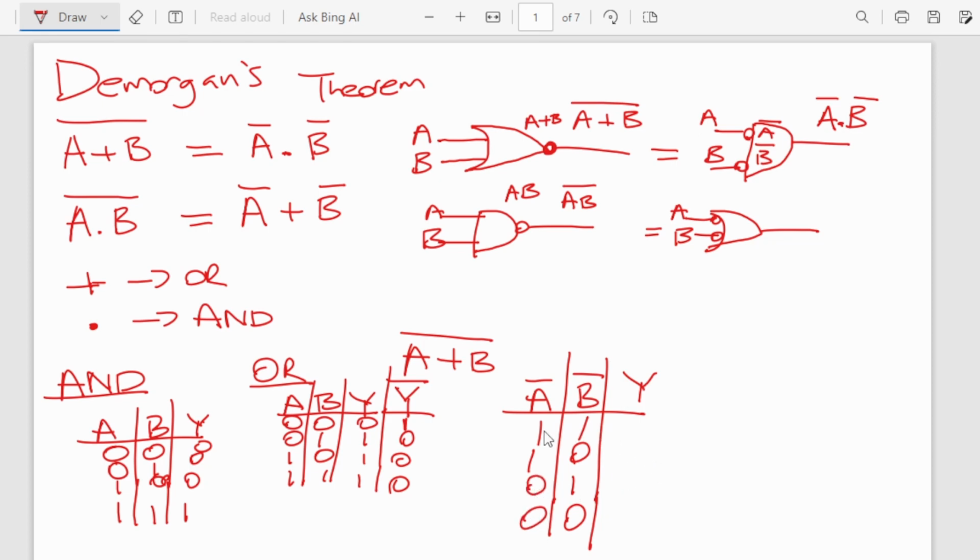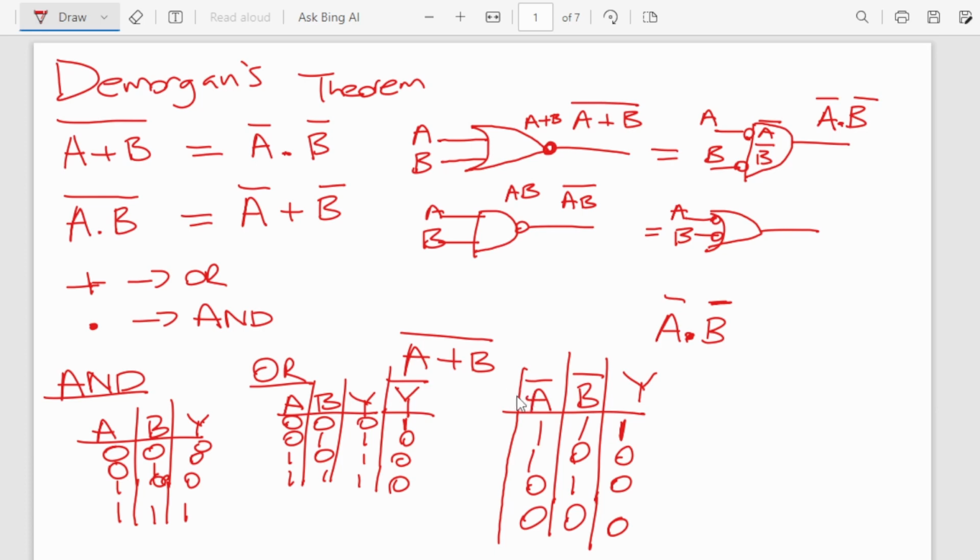So again here, these two are ANDed together, right? We have A bar ANDed with B bar. Again, the AND relationship still stands. And what does the AND logic say? Only when we have two 1s are we going to have a high output, right? So in this case here, we have a high output here. And everything else is going to be low, right?